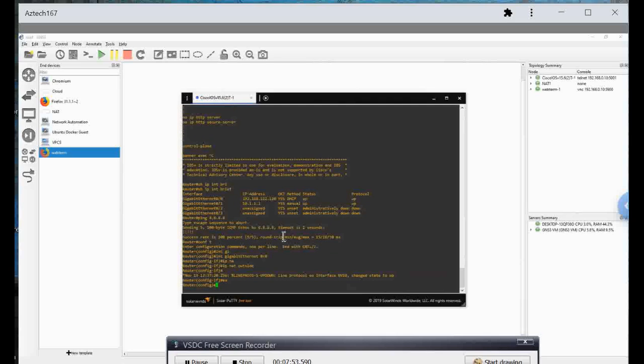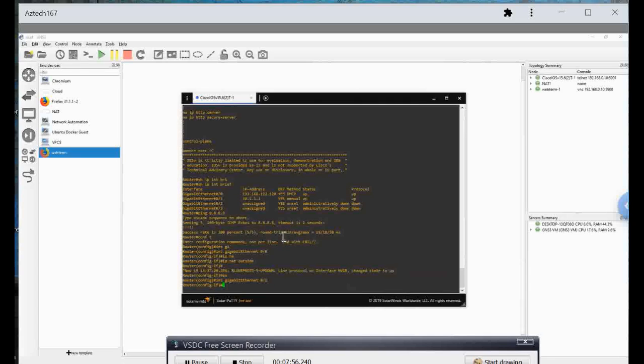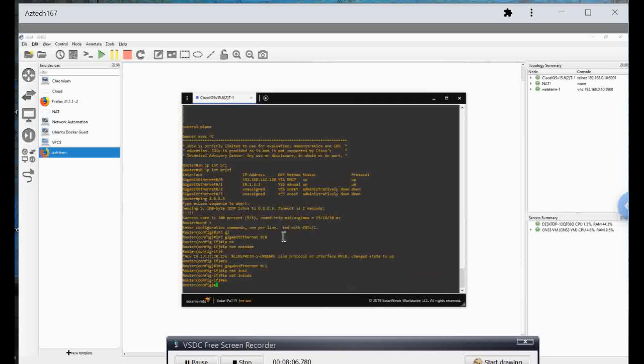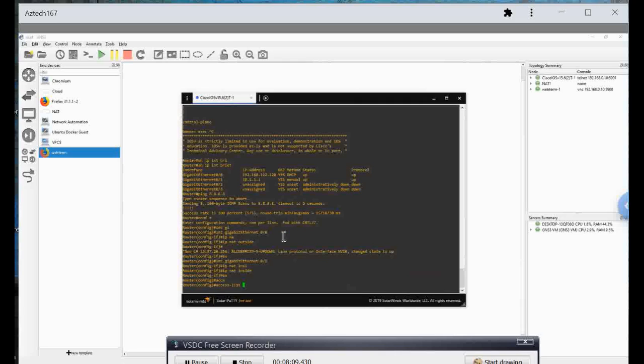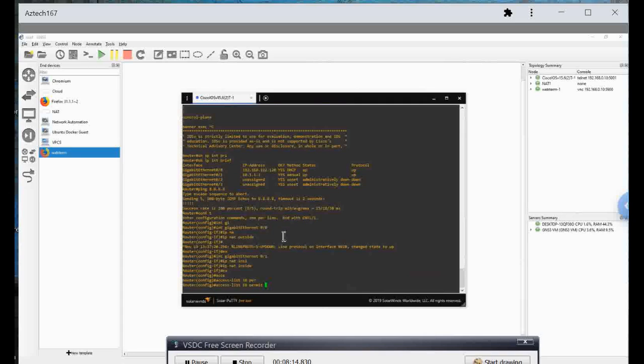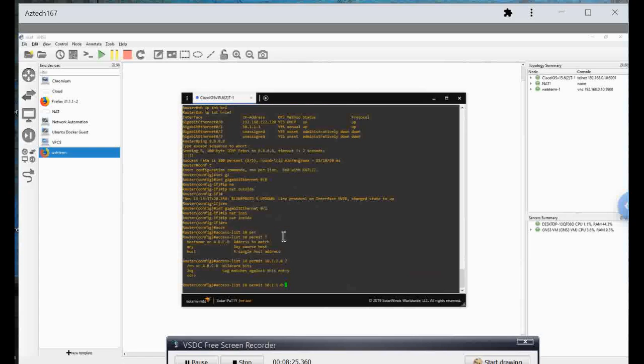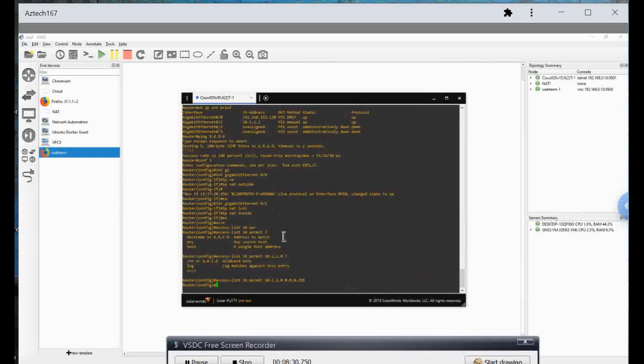Then for the internal interface, ip nat inside, and you create the access list 10 permit 10.1.1.0 0.0.0.255.